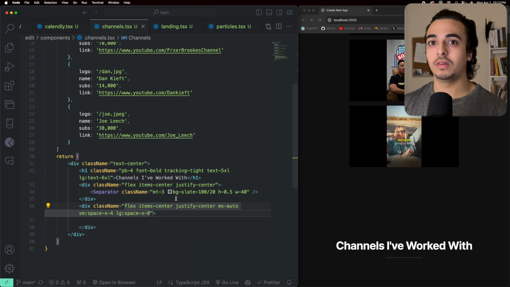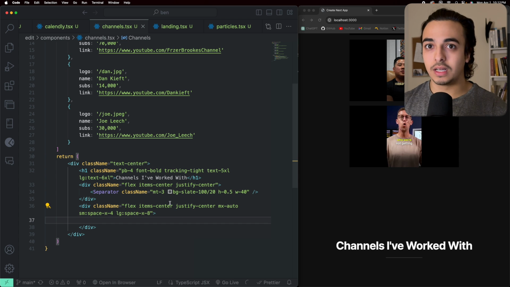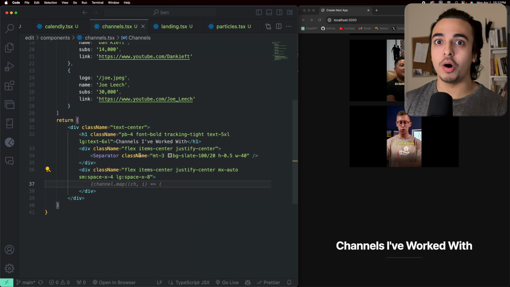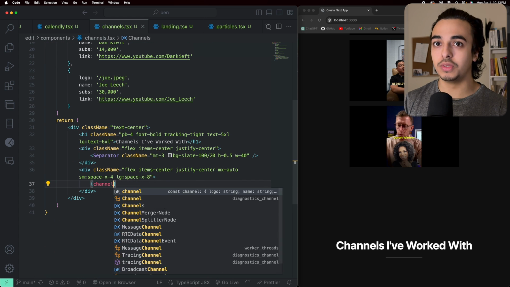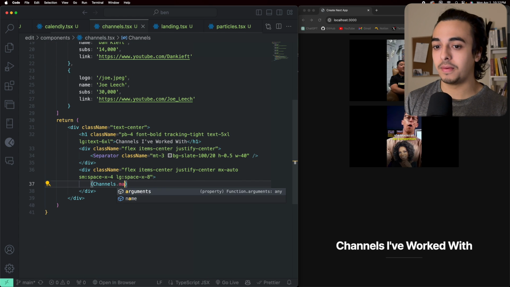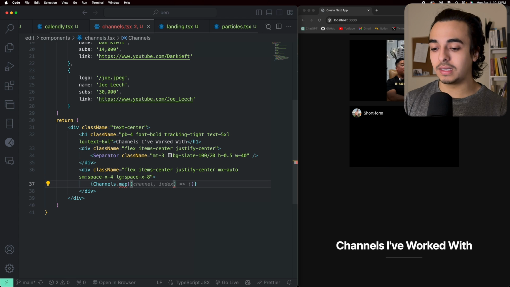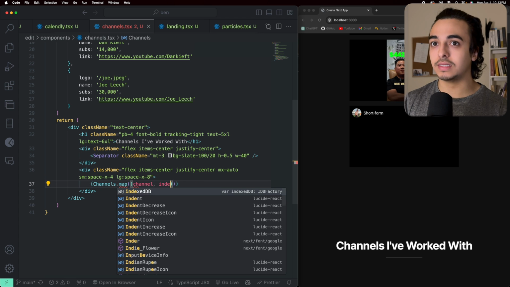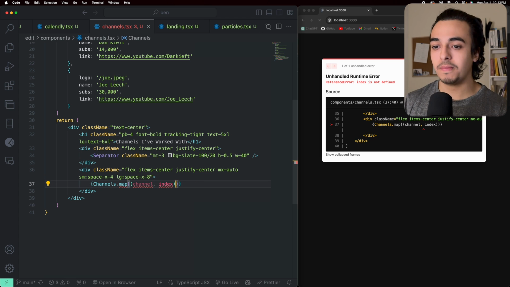Oops, x of 8. And in here, instead of doing this 4 times of displaying them, all we need to do is just map through the channels. So channels.map, 2 brackets. We have to have for each channel and an index to obviously track everything. And open that up.